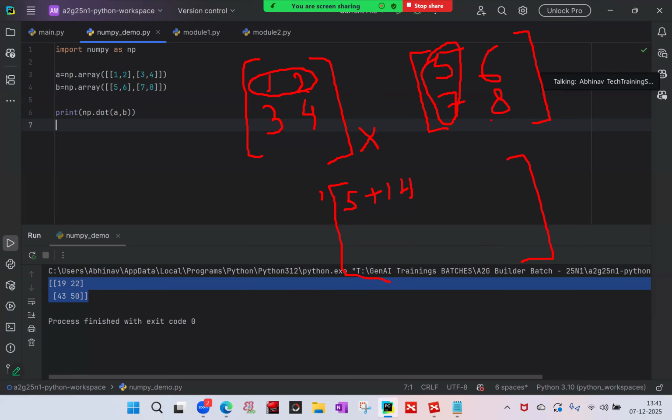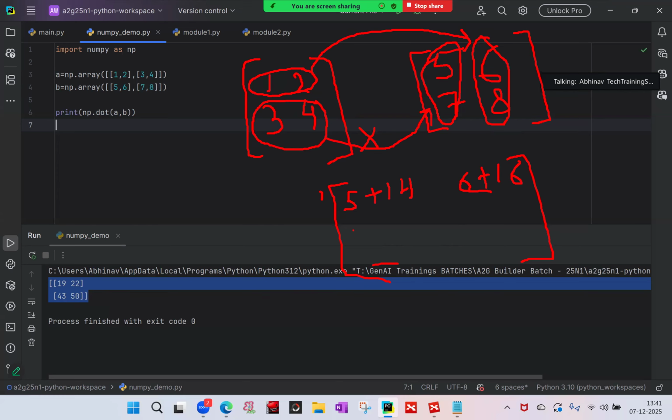So for the first row and first column of the resulting matrix, this will be the output. Now for the next element, we multiply the first row with the second column: 1 into 6, which is 6, plus 2 into 8, 16. This is the second element. For the third, we take the next row, 3 4, and multiply it with the first column.